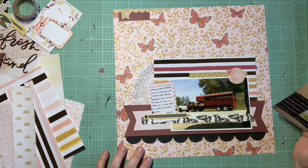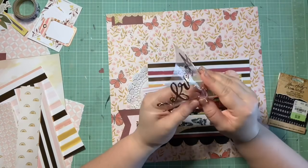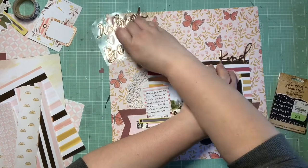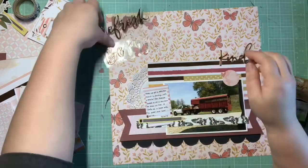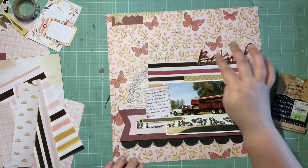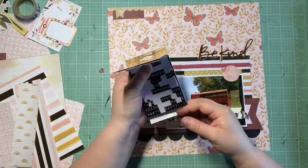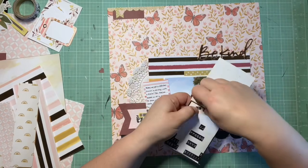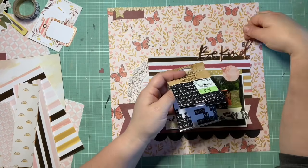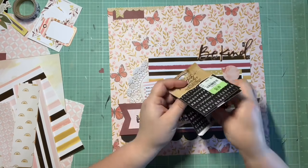So I knew I had these puffy copper stickers still. I was thinking I was going to use the word refresh, which is why I made sure to mention the word refresh in the title. That way it made sense. But when it came time to actually do my title, I was thinking about what else I could add to this title to make it a multi-font title. And it made more sense for me to use Be Kind. That way I could use this other font to spell out when driving, be kind.